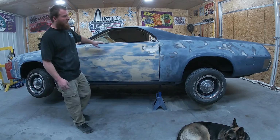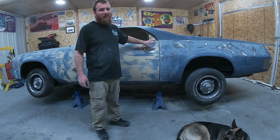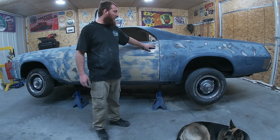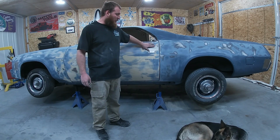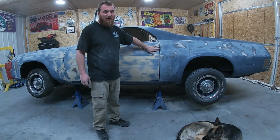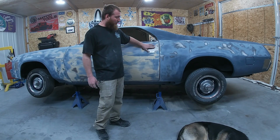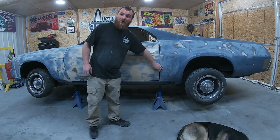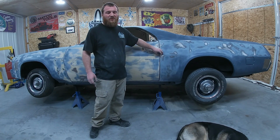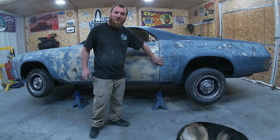What I'm going to focus on first is I want to go ahead and put a layer of fiberglass filler on these. You don't have to, but I like to. Anywhere I weld in a patch or anywhere that I'm concerned with anything that could possibly ever come through. We are going to CNC all this up and everything, but I still just want to go ahead and put a layer of fiber fill over it, and I'm going to go down the door jambs also with that, just because that is our door edge and it's a little bit stronger, so that way most of it is going to be fiberglass.